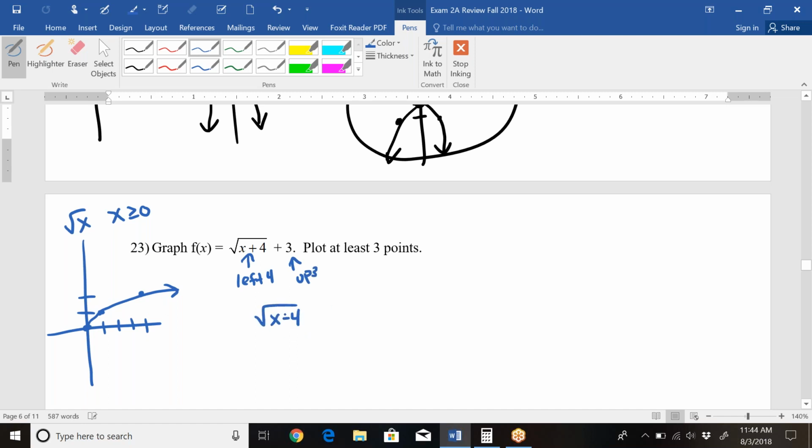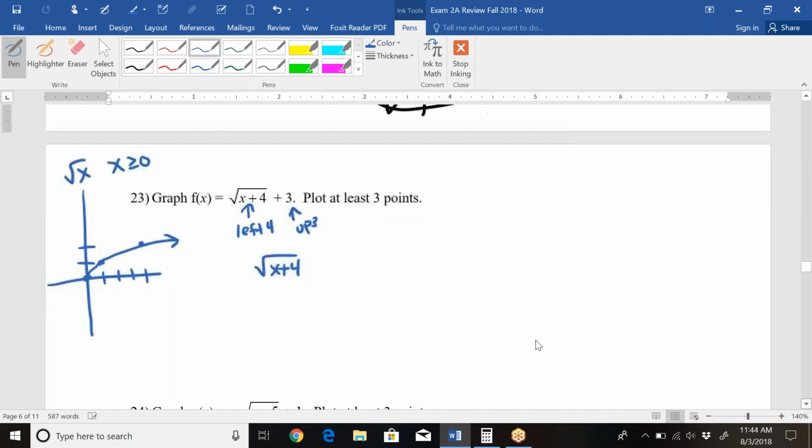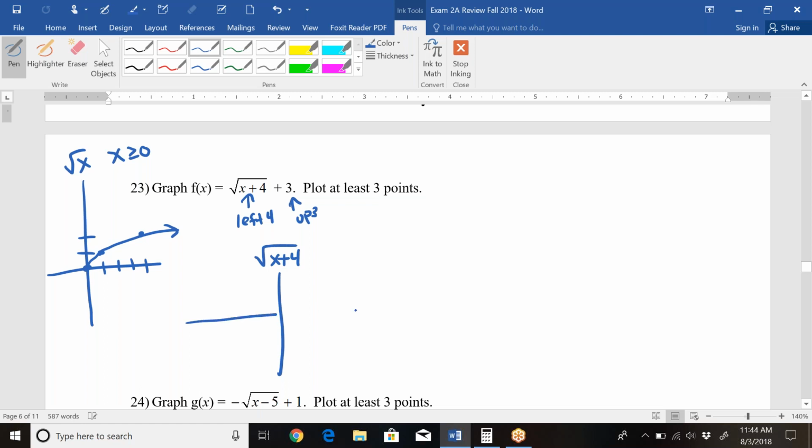So we're going to do this in pieces. So the square root of x plus 4 needs to shift the graph that we had currently left 4. That's the only time you get anything on the left side of this is if you're shifting it. So 1, 2, 3, 4. So that's the new point for the start. 1, 1 is going to go back 4 as well. So 1, 2, 3, 4. And 4, 2 is going to go back 4. So 1, 2, 3, 4. So now it's on that y-axis. So that's my first step. Then I want to shift the whole graph up 3.